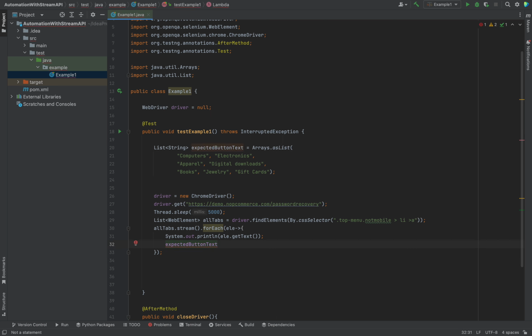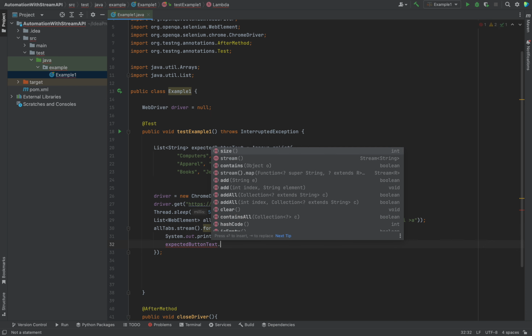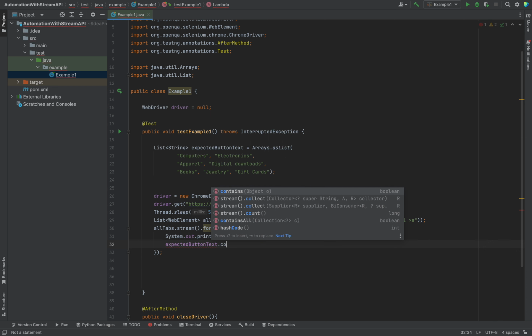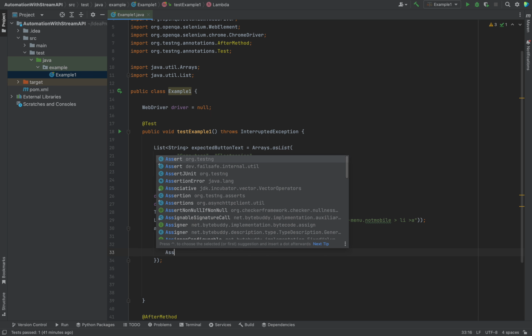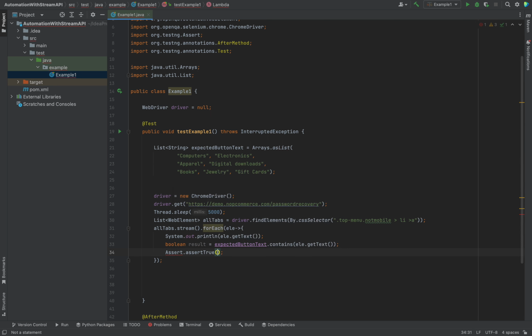So let me copy this here, and after that I will check if this list contains the current iteration text, then I am storing it into a boolean result object, and now I am using assert true and providing this result variable.